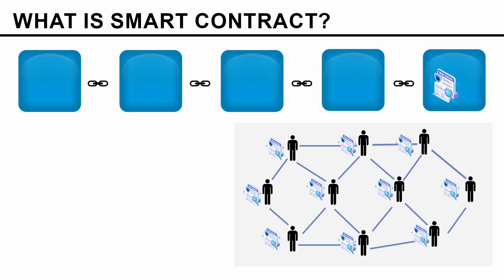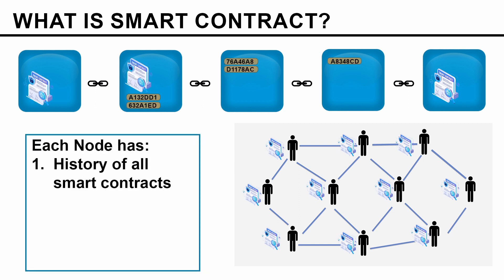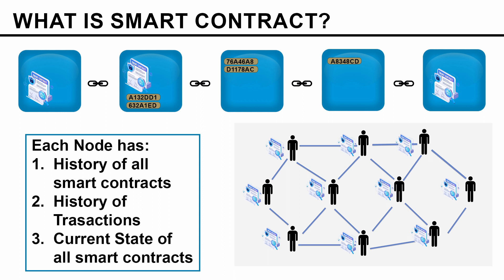So what does that mean? It means everybody in our network will actually have a copy of this smart contract. It's a big deal — one thing is to have data copied onto your machine, but another thing is to have a smart contract — a computer program — copied onto your machine, which will actually run there, and everybody has a copy of it. Each node will have the history of all the smart contracts and all transactions, and every node must also maintain the current state of all the smart contracts, since smart contracts are executed and change their states over time.